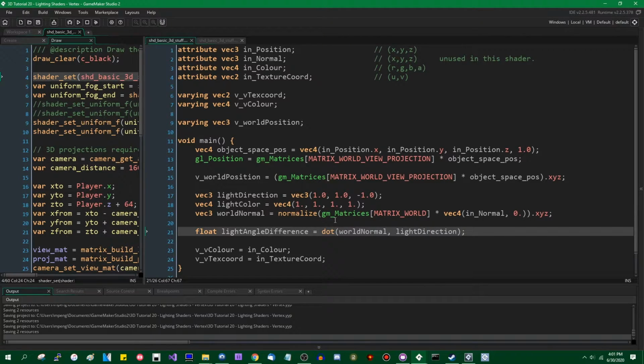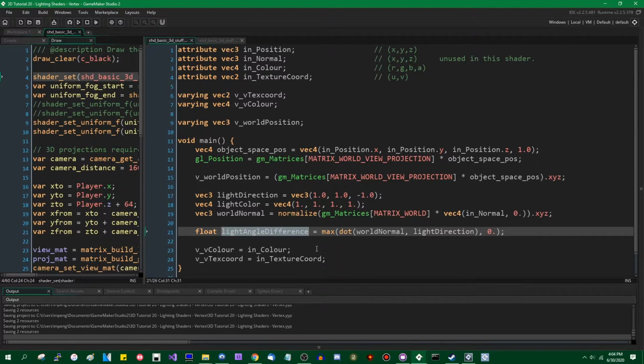So as I said a little while ago about the dot product, this can return a value less than 0, in which case the light source will be behind the face that it's illuminating, in which case it shouldn't be illuminated anyway. So we can simply say max of the dot product and 0. We don't really want any negative numbers in this calculation, and the light behind the face will have the same effect as the light that's parallel to the face anyway. It'll be 0 all the same.